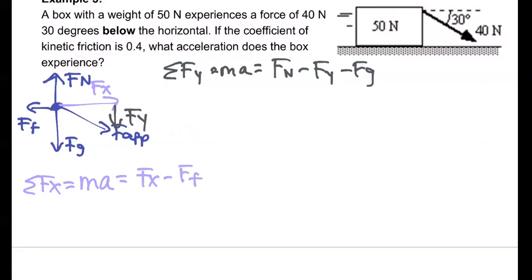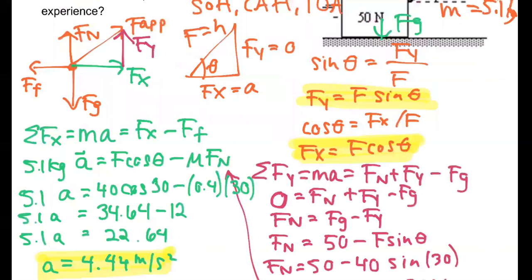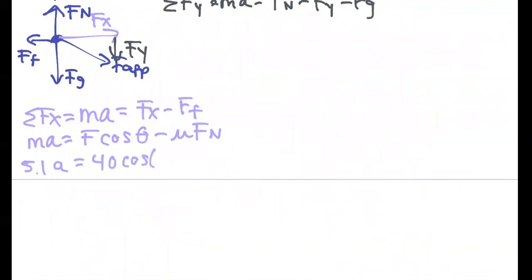So we kind of have the same situation. My X and Y components are still calculated the same way. We've still got these equations that we used up here. These two, I can still use this because it's still a triangle. So I can rewrite this to give me mass times acceleration equals F cosine theta minus mu Fn. Again, I don't have Fn. My mass didn't change about the situation, so it's still 5.1a equals my 40 cosine 30 minus mu, which we know that, 0.4, and I still need that normal force.